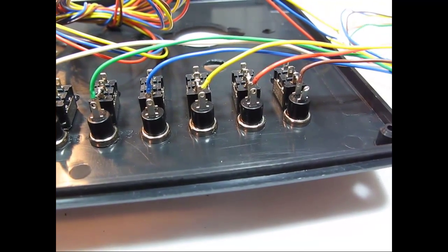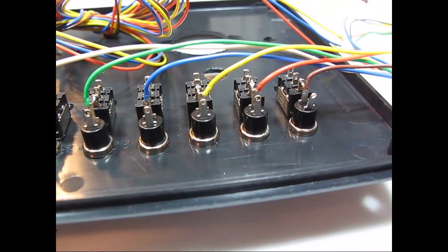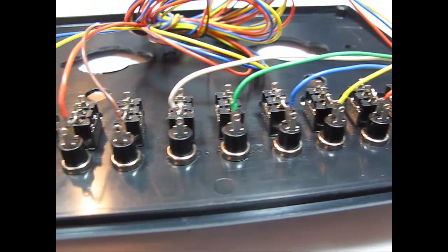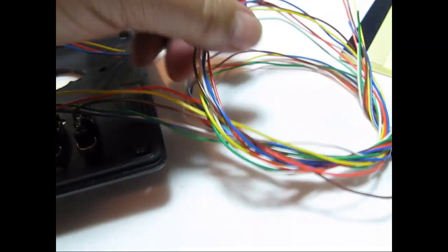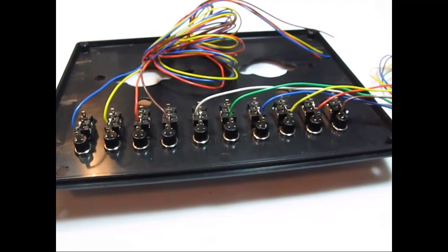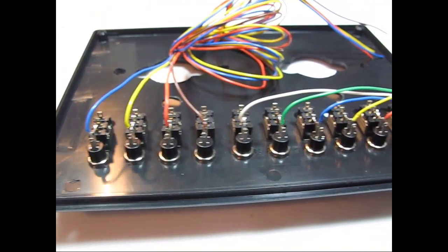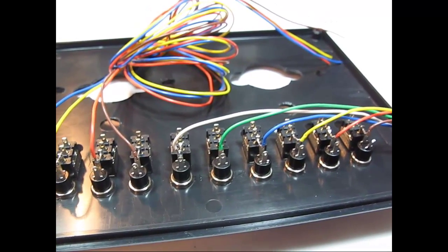Okay, I only had 6 colors: brown, orange, yellow, blue, green, and white. So you notice that starting from the right, you see brown, orange, yellow, green, blue, white. Then I started over again with the exact same combination, the exact same order: brown, orange, yellow, blue. Okay, I didn't have a green and white because I only have 10 there. But notice that what I did was that I kept the groups in separate clusters. That way when I'm connecting up the other end, I won't have quite the challenge to tell which brown is which, whether it's the brown from the first or from the 7th group. So it's a good idea to keep the same pattern of color if you're going to reuse the same color. In other words, keep the pattern the same, and it gives you a little bit better organization.